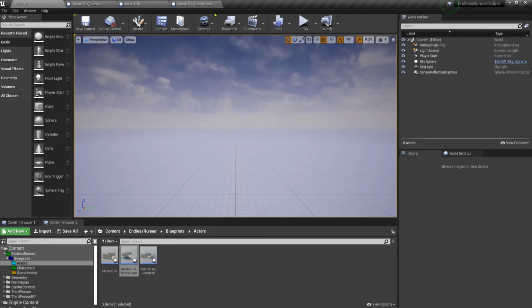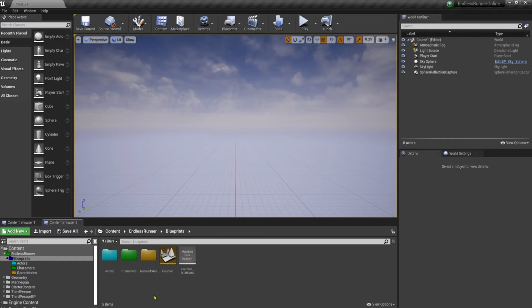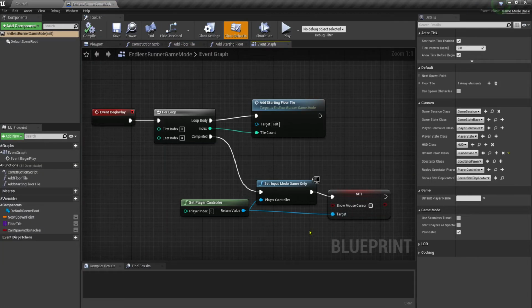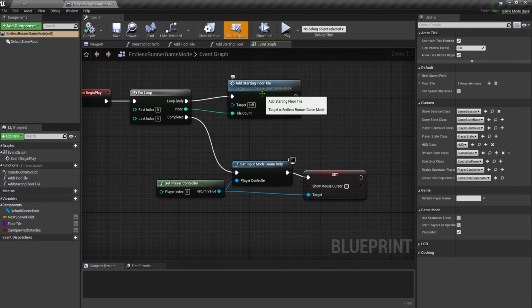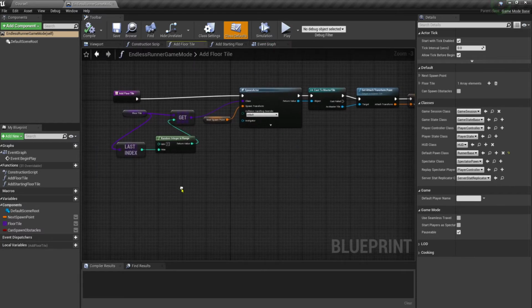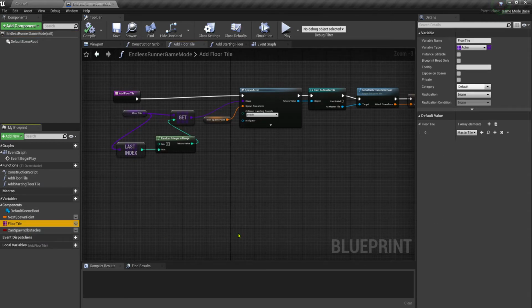Okay, so we can go ahead and close these down, I do believe. Really all we need to do to get this going is go to our game mode, and in our endless runner game mode, not in our starting floor tile, but we're going to go into our add floor tile. We'll click this variable, and since we have 3 tiles, we're going to add 2 array elements.